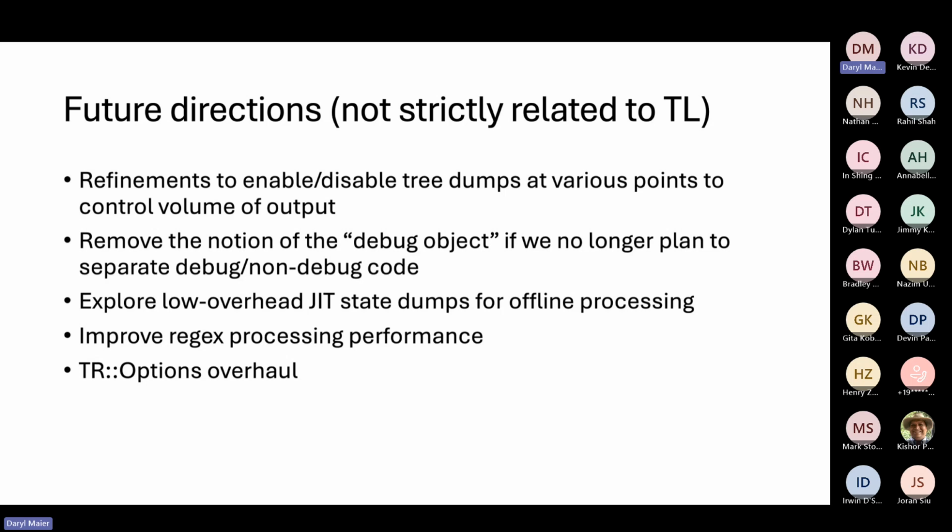doing things. I know Irwin also has a PR in the OpenJ9 repo active right now, or is it just an issue? I think it's a PR to do some of the refactoring that is needed and move some of the J9 specific bits into J9 rather than relying on OMR to do that. So those are steps in the right direction, but I think that really this needs a fairly good overhaul as well. But again, beyond the scope of what I wanted to talk about today.